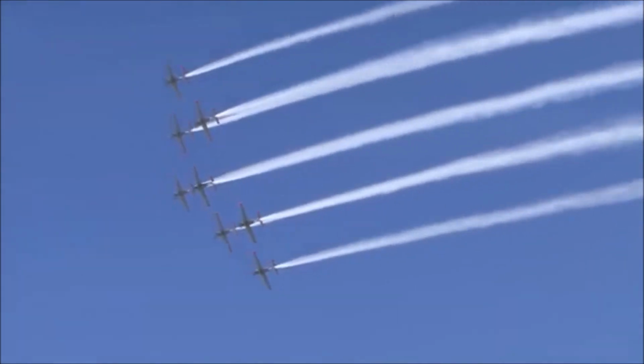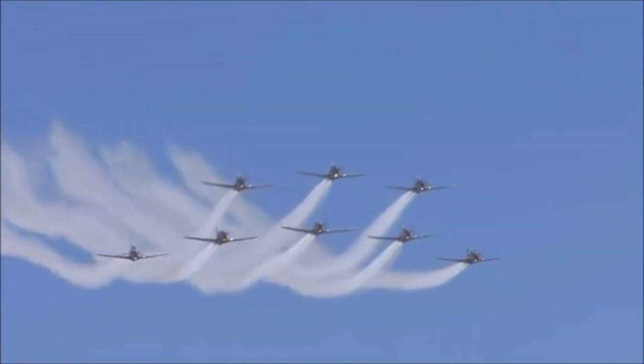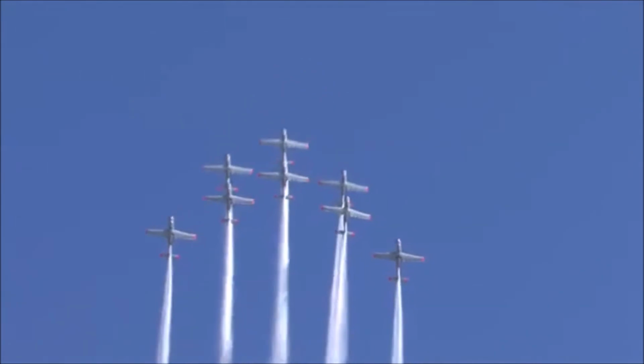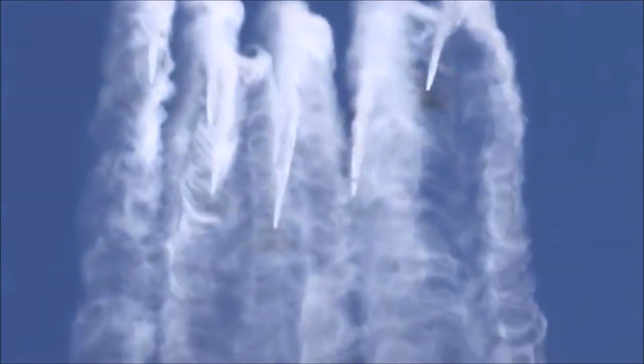The aircraft had a radial engine at first, but to deal with the lack of power, the engine was replaced by a more performant turboprop. The team was formed in 1998 and it is one of two official demonstration teams of the Polish Air Force. The other one is Team Iskra, flying the TS-11 Iskra jet trainer.